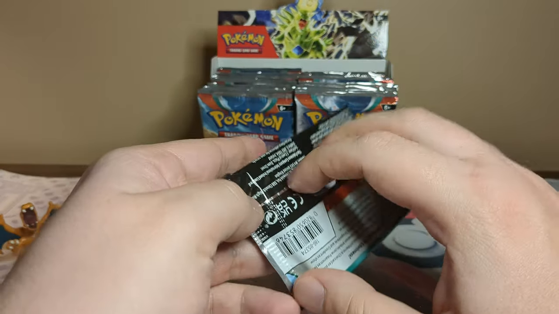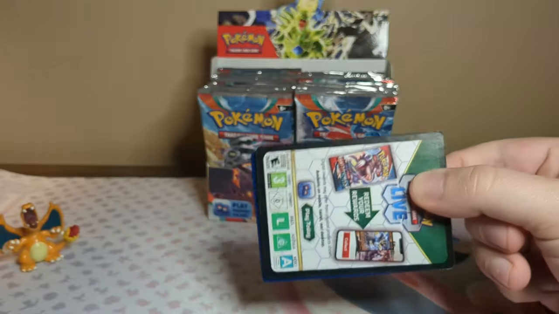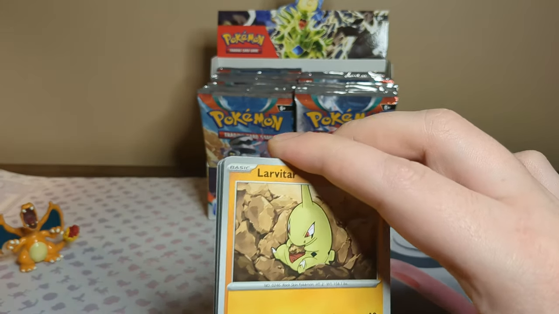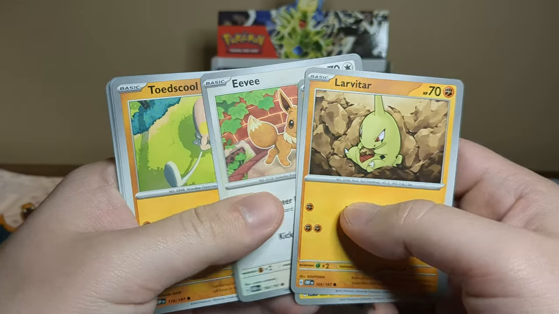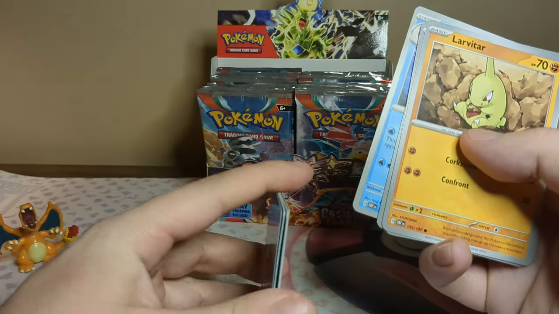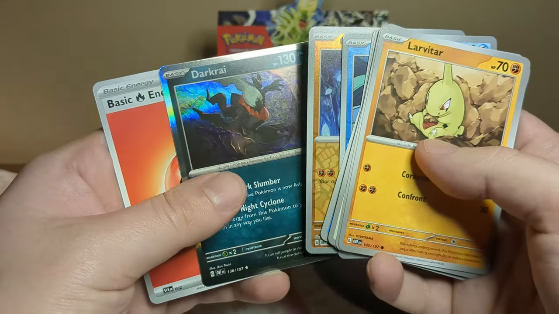All right. Not having a lot of luck with the Charizards and Tyranitar pack cards, so let's go with the engine-looking thing. So, we have a Larvitar, a Magnemite, an Eevee, a Toadscool, it's supposed to be a Tentacool, Sharpedo, Espeon, Floatzel, Timpole, Glimmit, and a Darkrai.